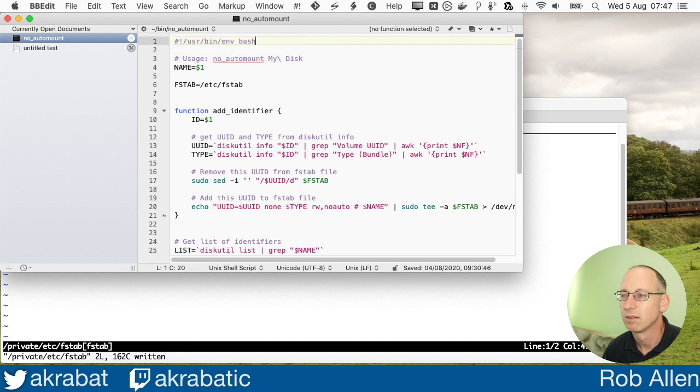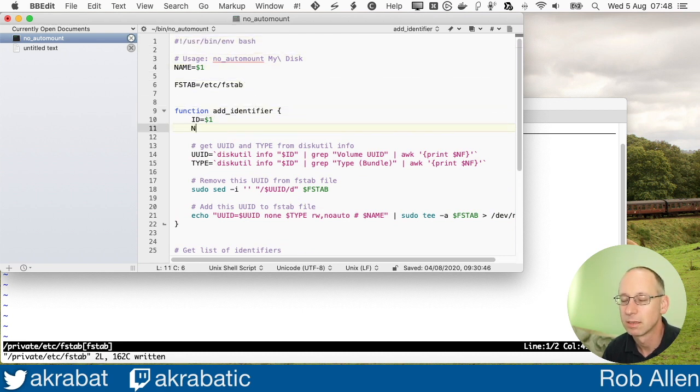So we need to pass in the name here. Equals volume name equals $2, and that there comes volume name.